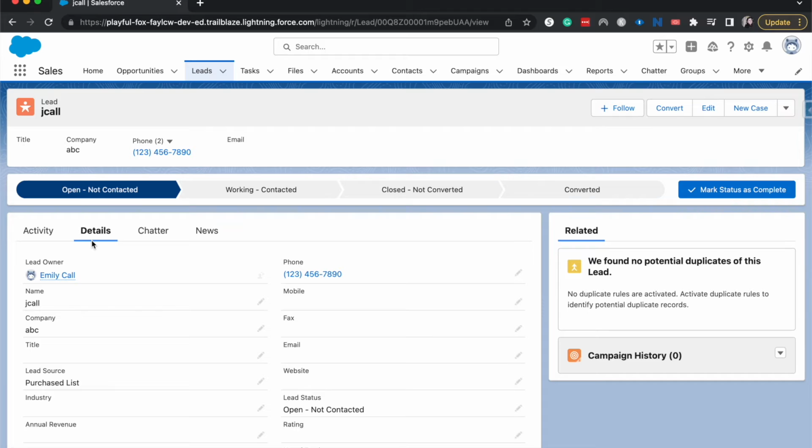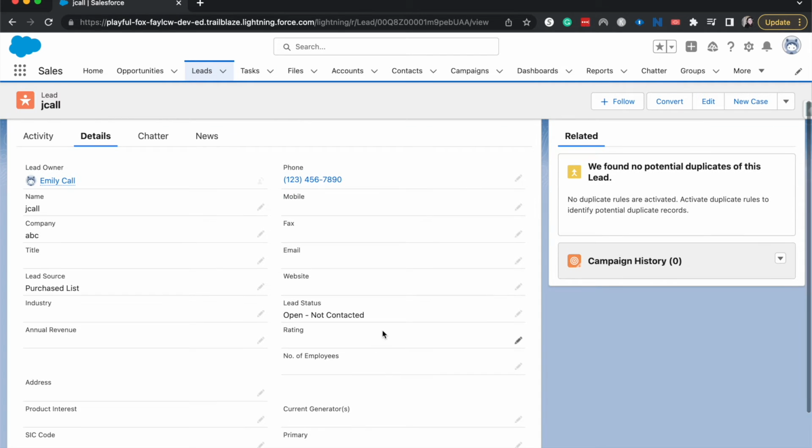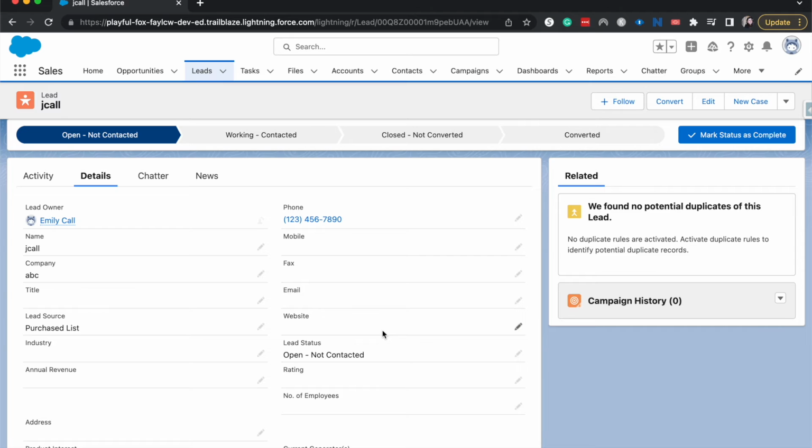So the lead is a really interesting group of data because it houses the preliminary data for the accounts, contacts, and opportunities. It has information that you'll find across all of those objects after this is converted, such as the name of the person, the company, their title, where this lead source came from, the industry, rating, number of employees. All of these pieces of information are going to be parsed out across the account, contact, and opportunity if and when it does become converted.